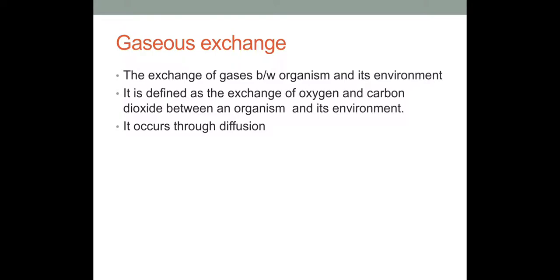Dear students, as you already know that energy is the ability to do work, and living organisms require energy for doing different works, or for performing their life activities. Now the major source of energy is sunlight, and that energy can be utilized only by plants directly. They can use the energy of sun.